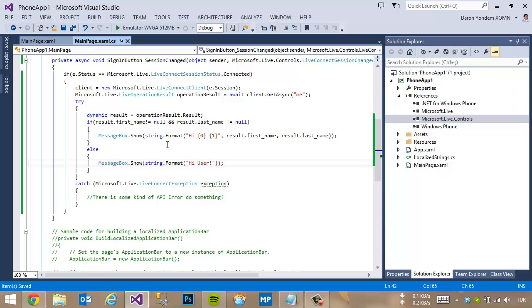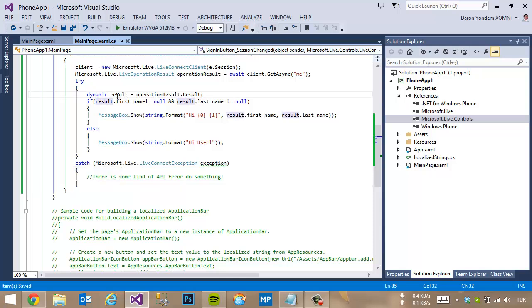Actually, the way to uniquely identify a particular logged in user is not through the first name or the last name. There's a field called ID, and I'm gonna show you that during the debugging of this application, because that's how you can relate a LiveID user to a local authenticated user type that you might have in your implementation, right? You just want to recognize that particular user which is logged into a LiveID with a unique ID. The first name and the last name together can't be unique globally. So we need a global unique identifier, and actually we do have it. I'm gonna show you that in a second.